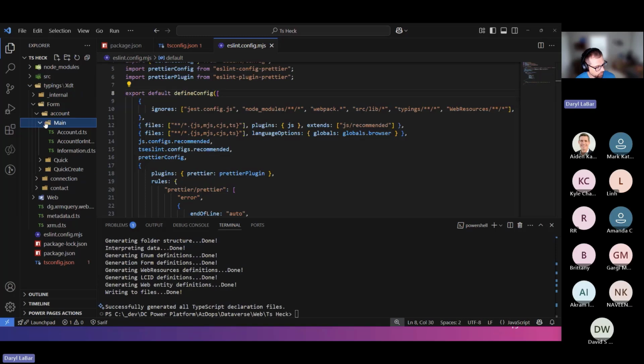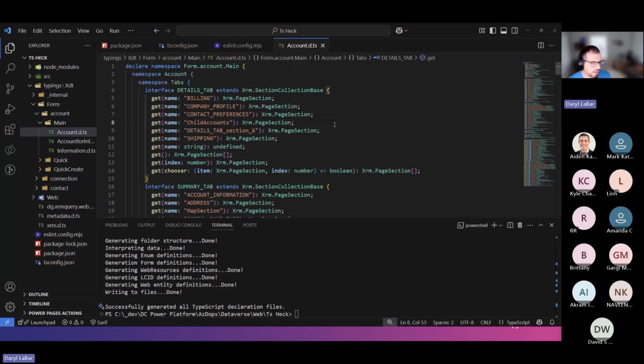So the account form, if I go and look at this, you get to see your tabs and what the names are. So you don't have to worry about what's the name of this tab, what's the name of that tab. It's automatically set there. Another key thing to point out here is that it uses static strings as the type definitions. So that says, hey, this type is the string billing, all caps.